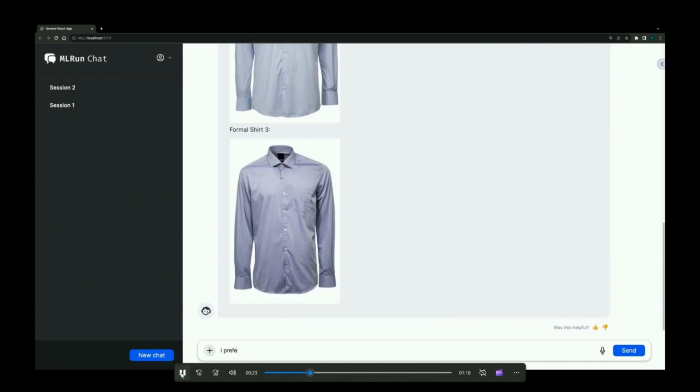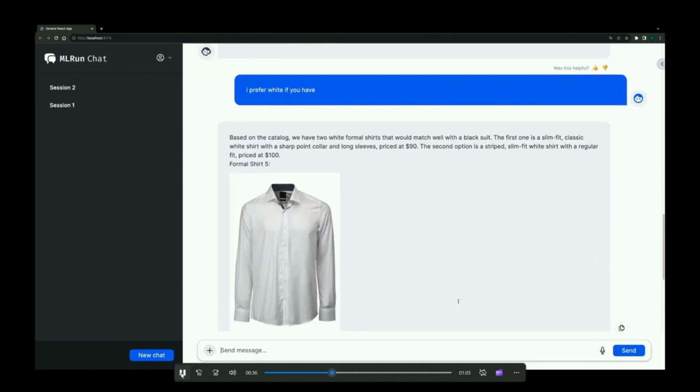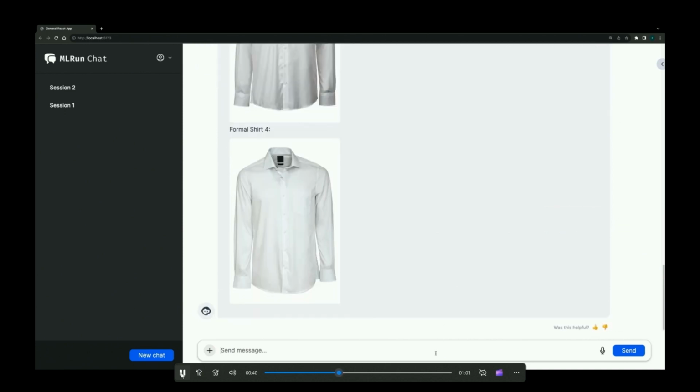You see that I can ask for similar clothes. It's actually doing vector search on the images. So here I asked for a shirt, I got a gray shirt. Then I asked for a white shirt, so it got me a white shirt and pricing and all the different options.